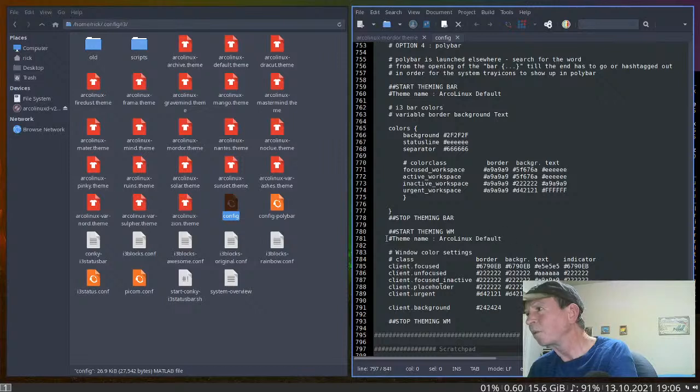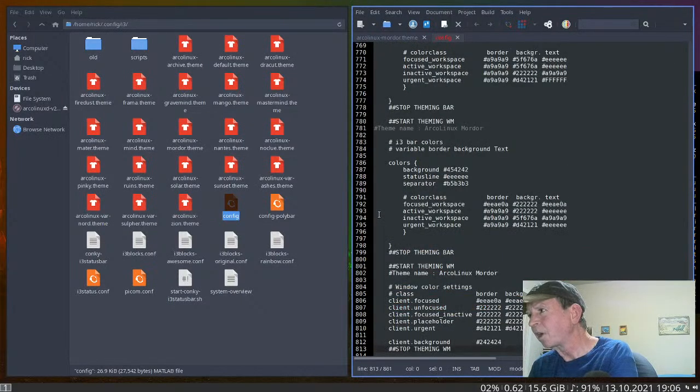Right here, start from the menu and replace all that with that. And we paste that in. Boom, we have our window theme and window posting. And it just uses your focus, focus on active, placeholder, urgent, background theme. That's about all the changes on that.